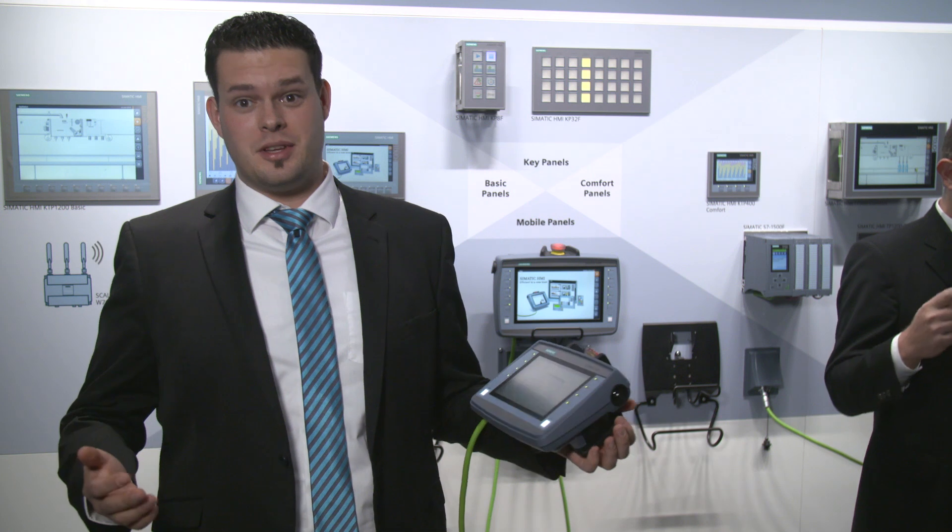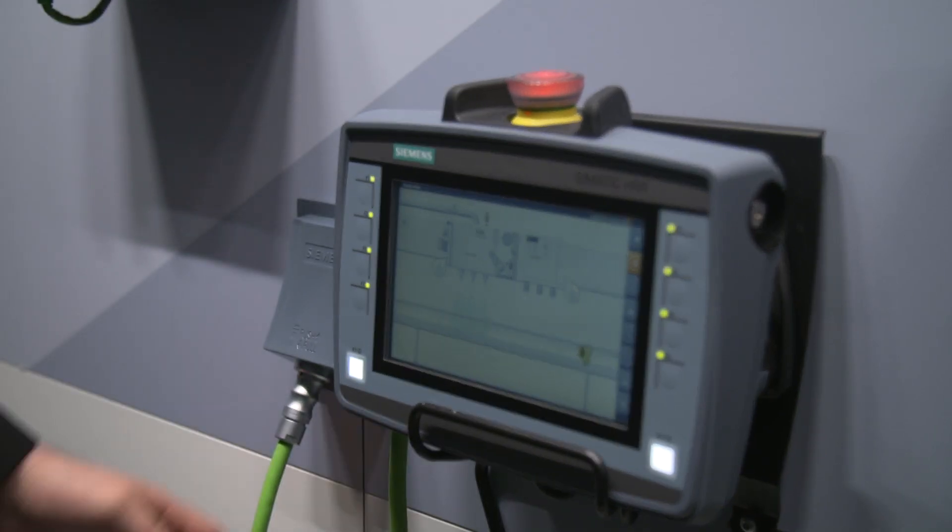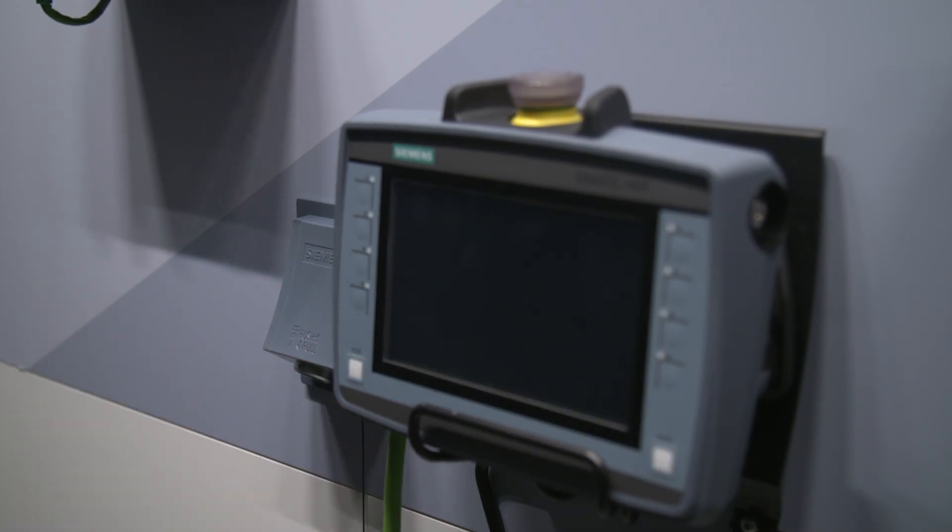Although it might just seem like a gadget at first glance, it will offer you many advantages. Because according to legal requirements, devices with an emergency stop function must not be openly stored on the machine when inactive, to prevent operating errors, for example. Thanks to the illumination that is automatically switched off when the device is pulled and switched on when the device is plugged in, you meet legal requirements at all times.